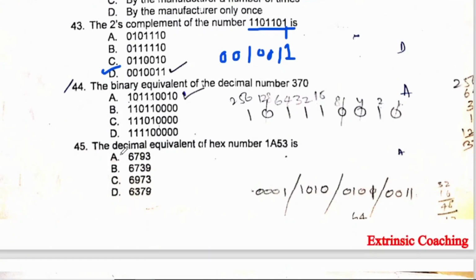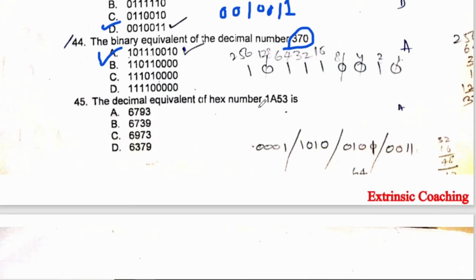Next question. Question number 44. Again they have asked the binary equivalent of the decimal number. As I told you, the lecture of digital electronics for competitive examination, lecture 6 number system, is available on my YouTube channel. You will easily do all these questions in your exam. So here it is asked to convert a decimal number into a binary number. You need to divide by 2, and by the long division method you can do this, or you can cross-check by converting binary into decimal. You can also do it like that. Option A is the correct answer here.